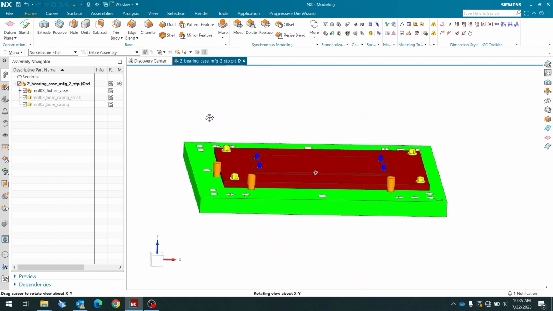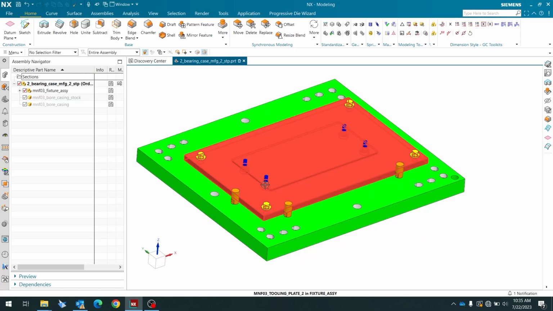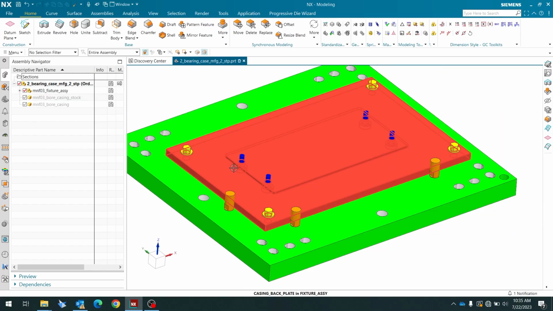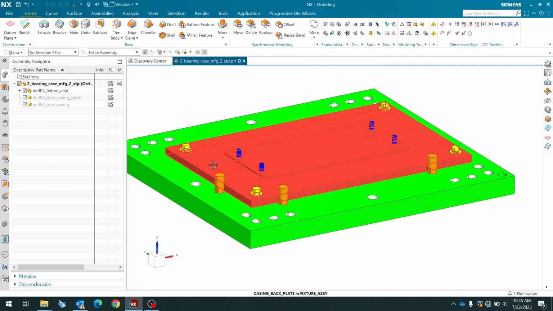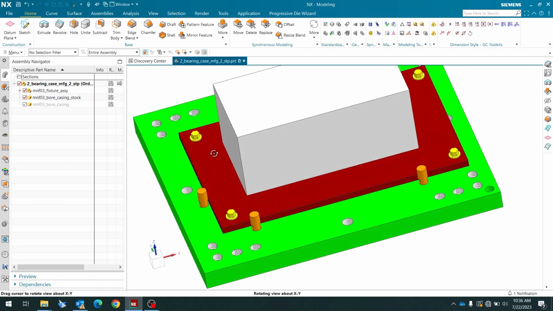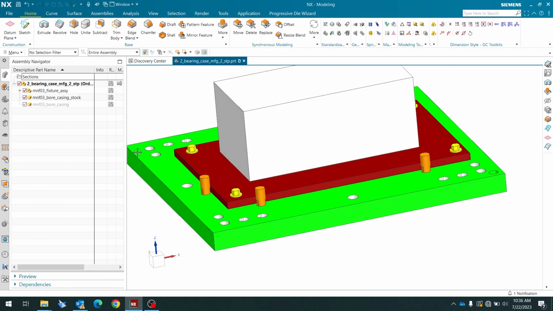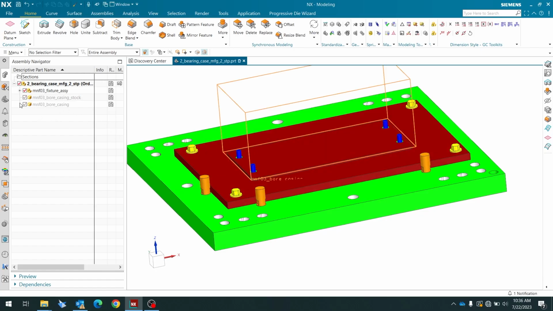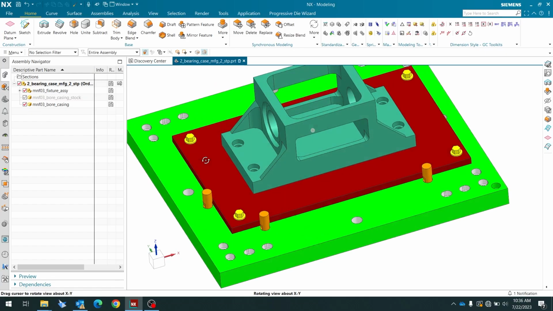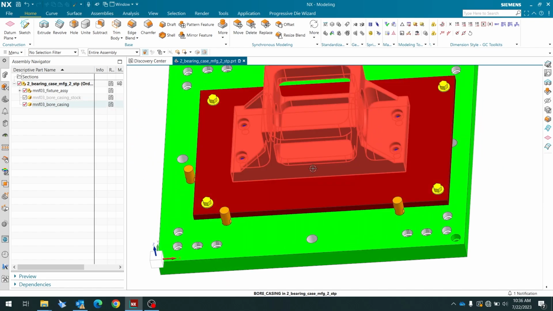This is the fixture which we are going to consider in the check, so that our tool should not machine it. So it will avoid touching this one. The second component is the raw material which we are mounting on top of the machine to get a finished good. When I hide this one and open this particular casting part, this is our final product which we are looking for. Hence after machining we have to get this particular component.